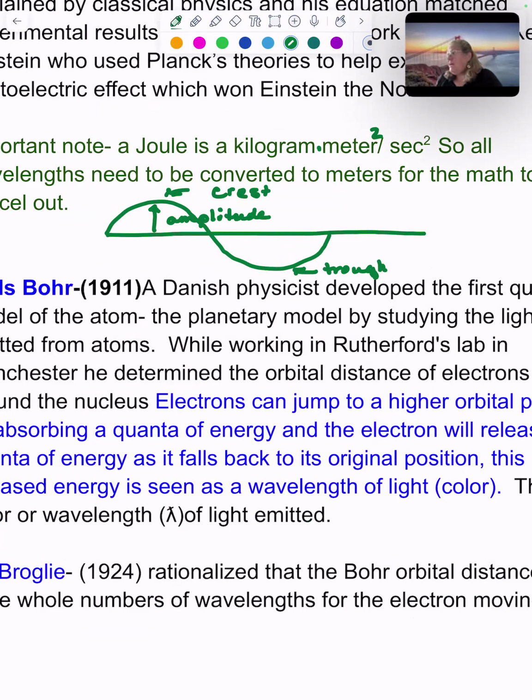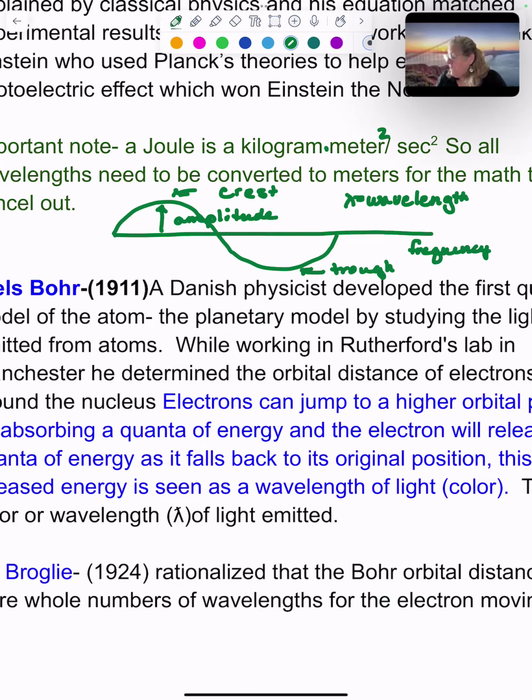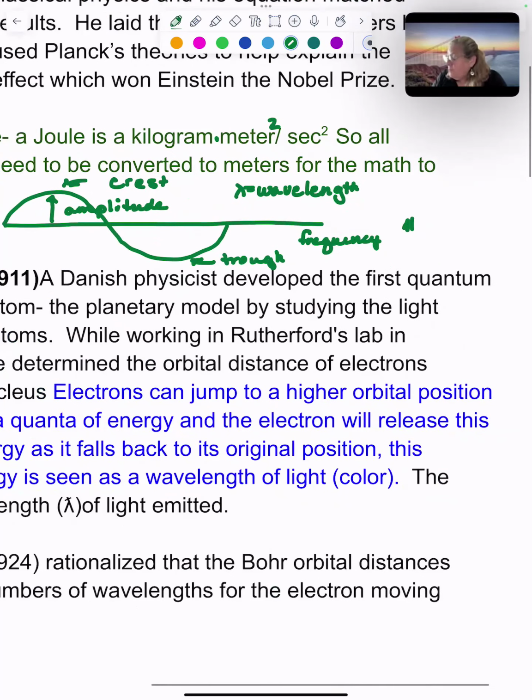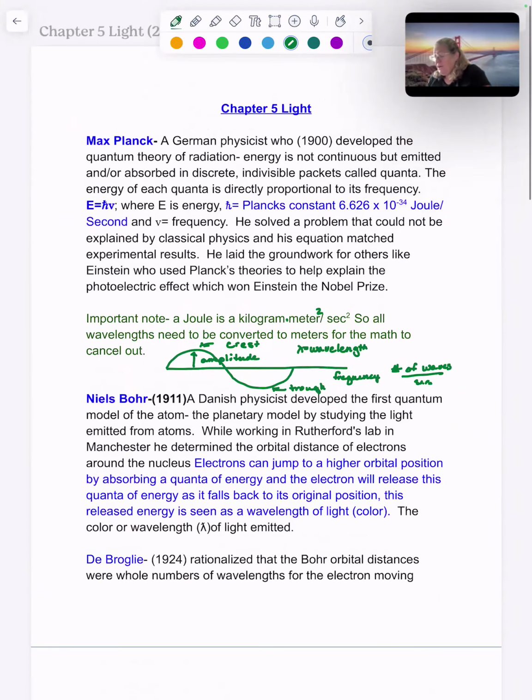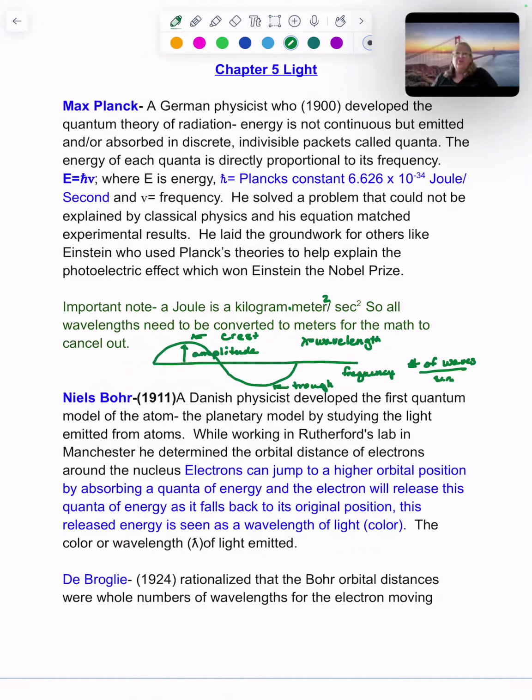The other term we need is frequency. Now, frequency we often hear in the terms of hertz or megahertz. Frequency is the number of complete waves, so the number of waves per second. And quite often it's the frequency of the waves out in the ocean that make people seasick. Okay, so Max Planck was a really important guy in Germany. There's actually a huge science institute named the Planck Institute. Okay, so that was around 1900.